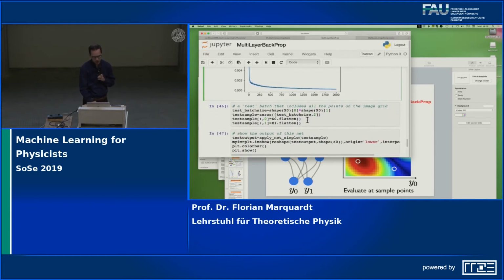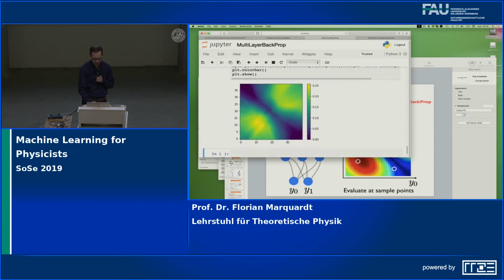Okay, and now I want to show you, of course, how well the network is doing. So now I want to evaluate it, and I want to evaluate it really on a fine grid. So here I will produce for myself a batch of points that live on a grid, and if you want to know a Python trick, this flatten function is the one that I need in order to convert a two-dimensional array into one long one-dimensional array, which is what I need to generate these training examples. Again, it's best if I discuss this in general terms here, and then at home you go through this in some more detail and think about why the individual lines do what they do.